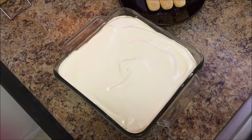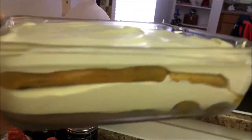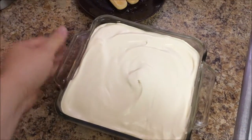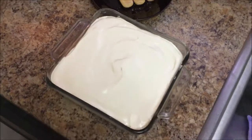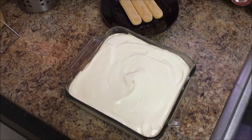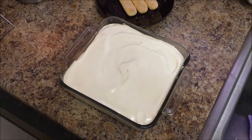Okay, so the tiramisu is finally assembled. I don't know if I can lift this, but you can see the layers of the coffee soaked ladyfingers and the cream cheese mixture and everything. It's ready to go into the fridge. They recommend putting it in the fridge for at least 8 hours, but it will get better as it sits. So a couple of days is optimal if you want to enjoy all the melding and the mixing of the flavors in the dessert.